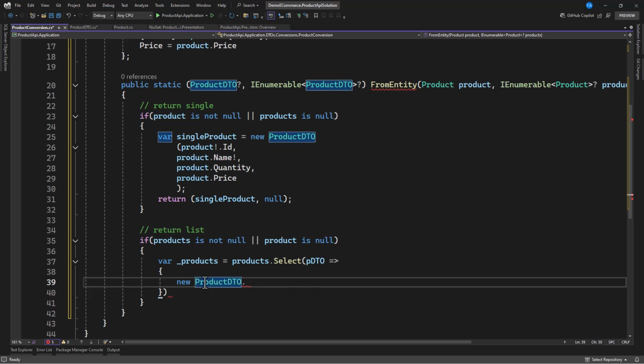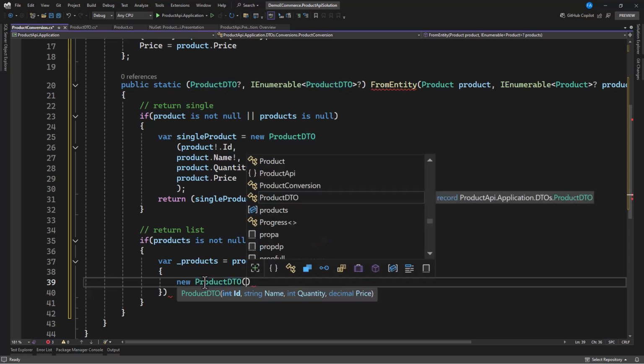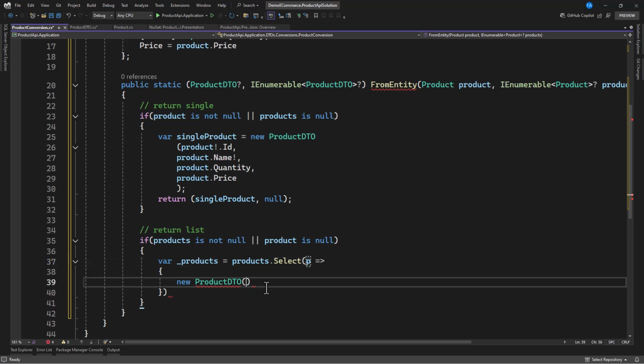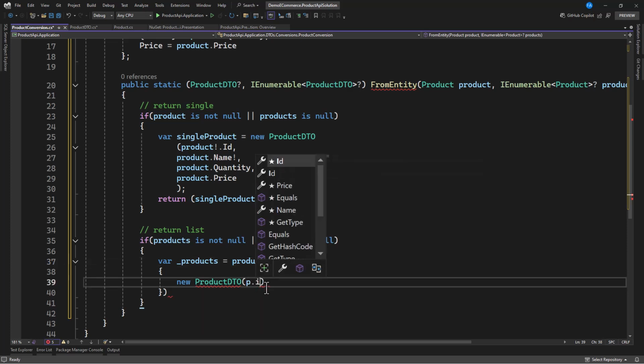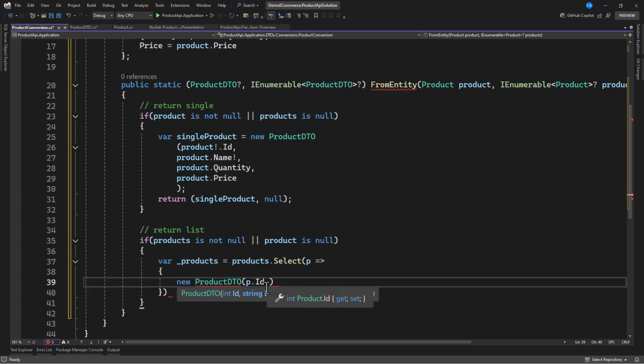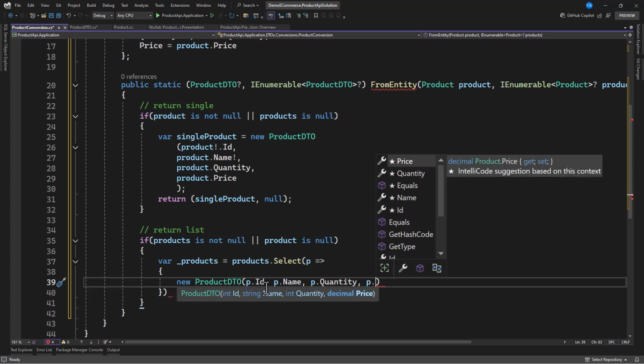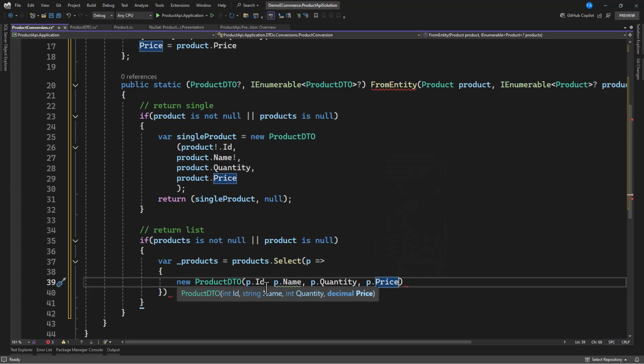Now this product DTO, we need to specify the ID. So with this, because this is talking about the entity itself, not the DTO. So this entity.id for the DTO, you want to have this entity.name for the DTO, this entity.quantity for the DTO, and on this entity.price for the DTO.